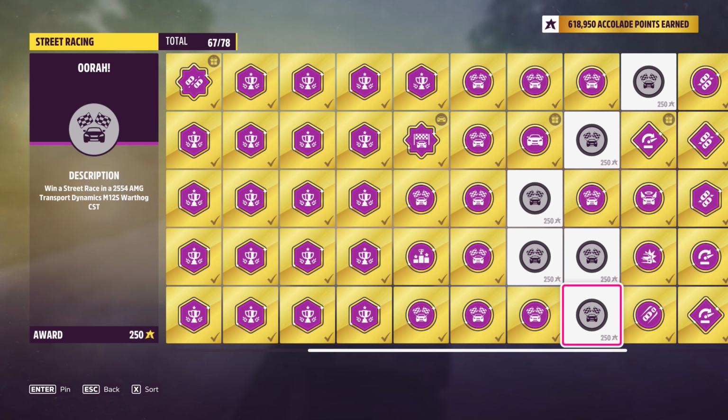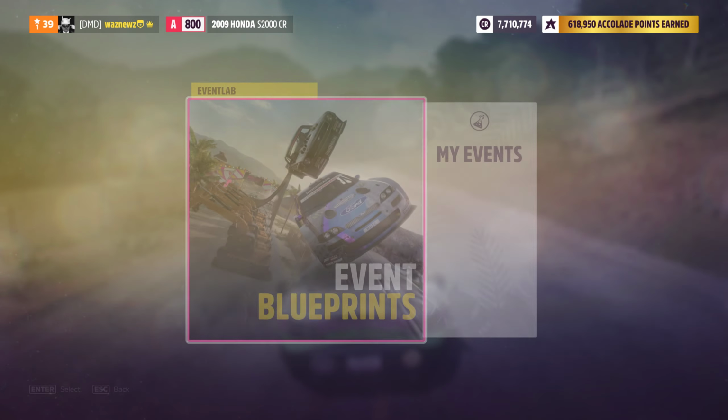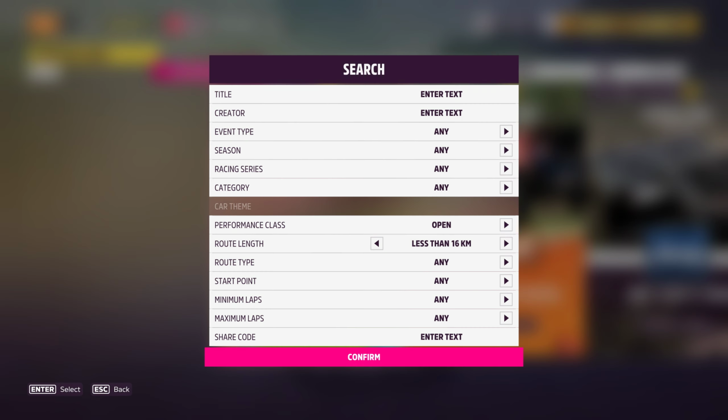So, first we gotta find the car. Honda. There it is. The 2009 Honda S2000 CR. Well, let's get into that one. And, once again, Creative Hub. And blueprint events, and this time enter 602-615-926.